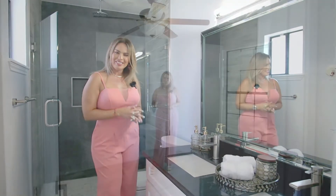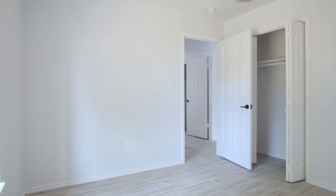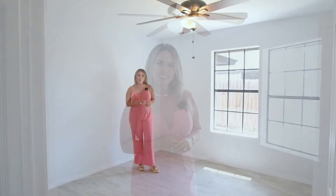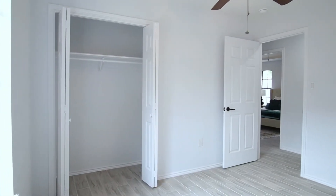This gorgeous home offers three bedrooms in total. This is bedroom number two, one of the secondary bedrooms. They all have high ceilings, ceiling fans, and their own walk-in closet. Bedroom number three has plenty of space — you can fit a queen size bed plus it has its own closet.